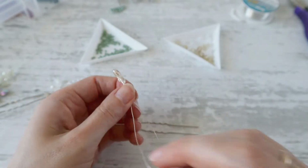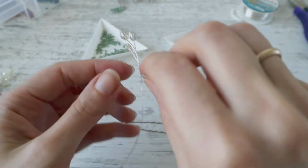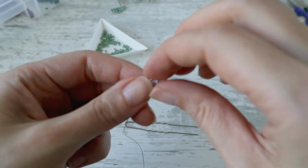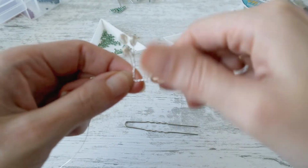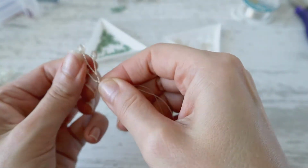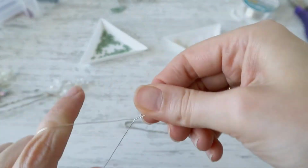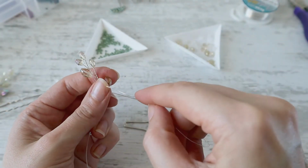Now we will add bigger crystals. Measure where you want to put it. You can choose any design you want. You can add a bit different shapes of the crystals and it will look a bit different every time. You can add some gemstones or more different flowers and leaves. I will add one more big one.